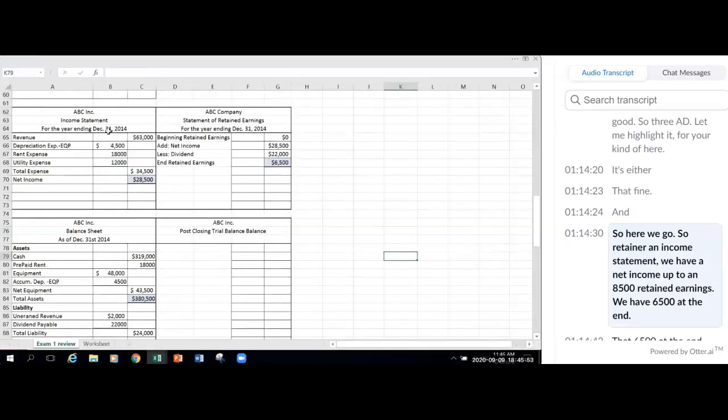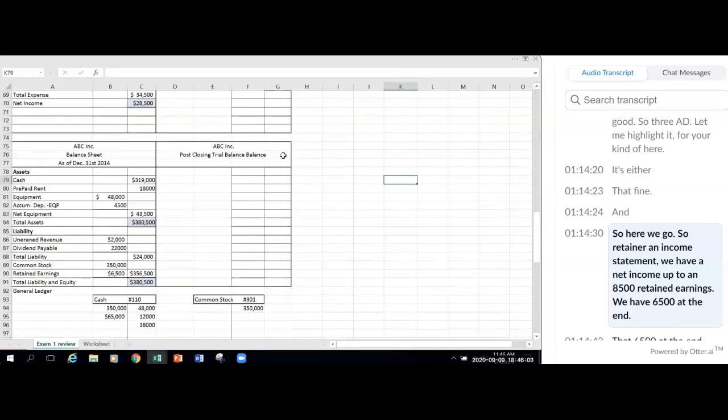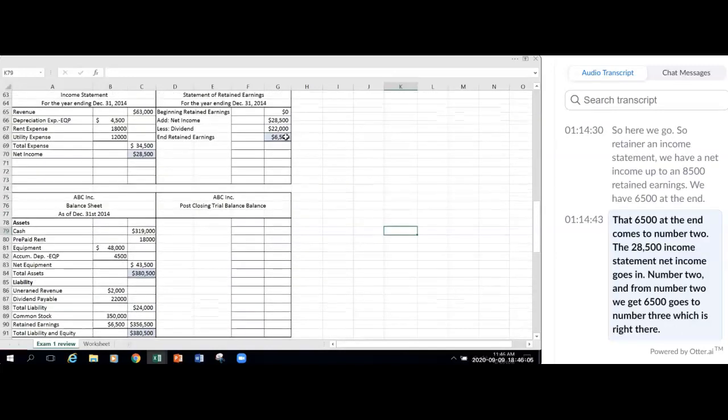So here we go. In the income statement, we have a net income of 28,500. In retained earnings, we have 6,500 at the end. That 6,500 at the end comes to number 2. The 28,500 net income from the income statement goes in number 2. And from number 2, we get 6,500 that goes to number 3, which is right there.